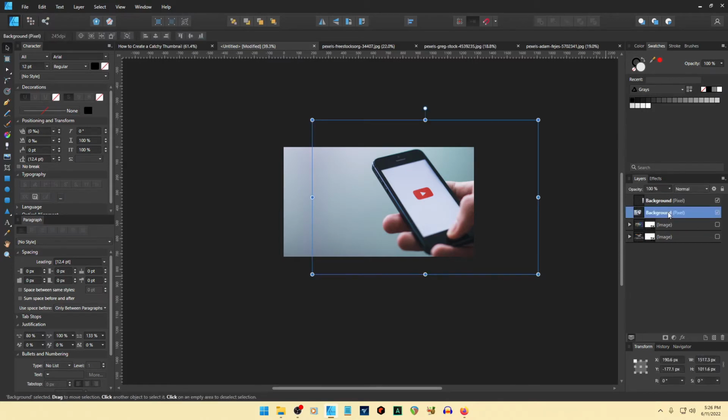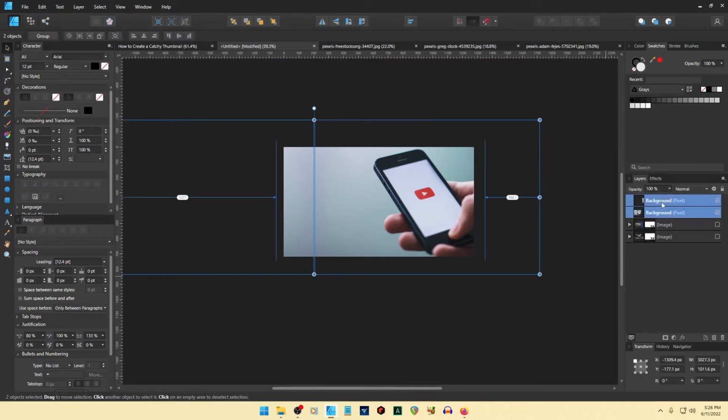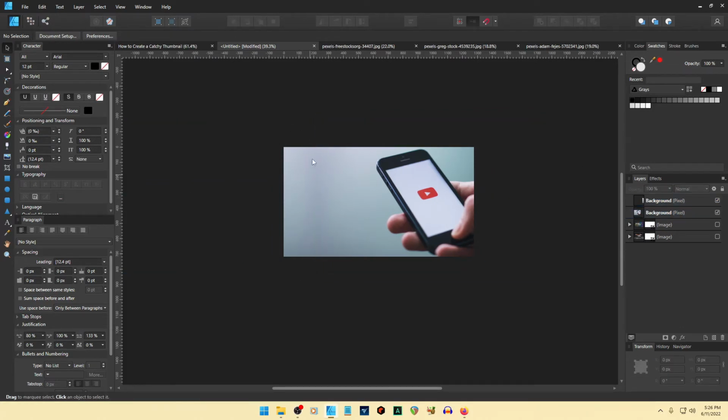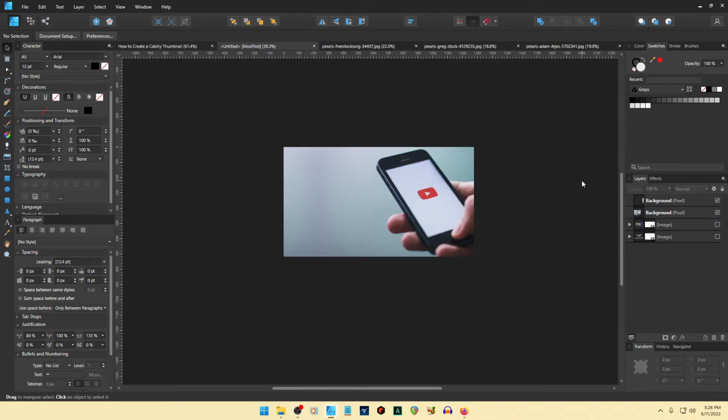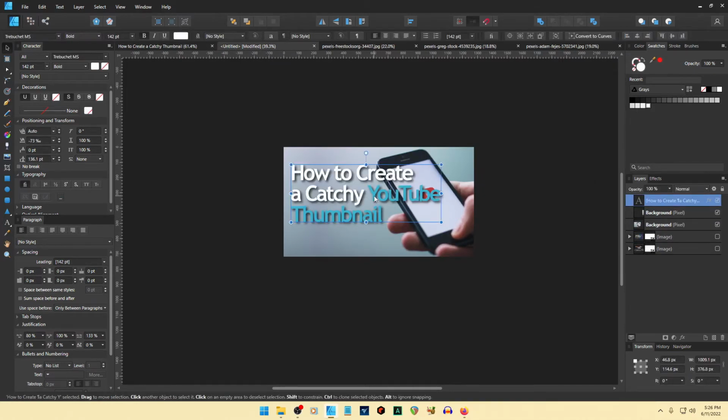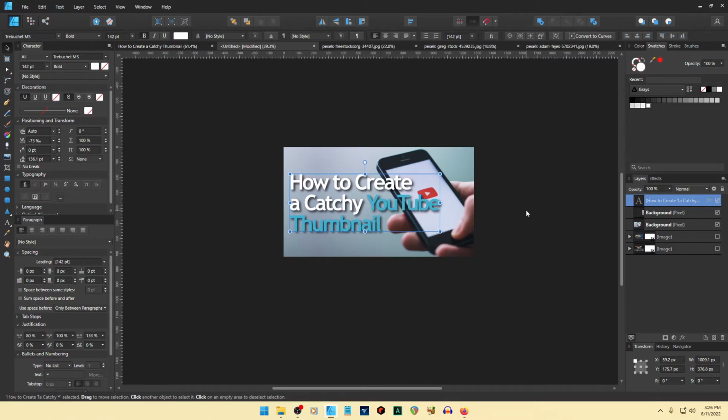So now you highlight both of those, and now we can crop it wherever we want. See that seam? I'm moving both of them. It gives me this seam right here, because they butt up perfectly. And we're going to have text here, so it doesn't really matter. So I think you can see that we have, again, a left and right orientation here, and we can grab our how-to, Control C, and we can drop that in there, Control V, and obviously I don't think the white is going to work very well.